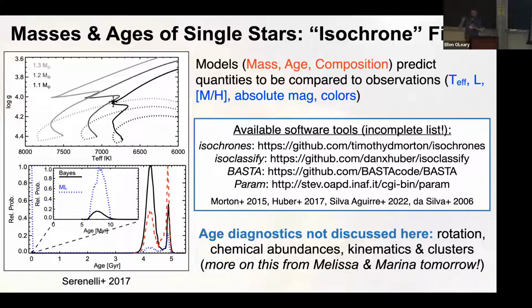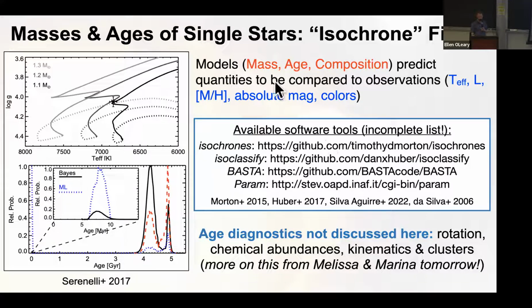Okay, but what if you don't have a binary star and you don't have Gaia, and you don't have asteroseismology? What do you do? Well, you go to stellar models and you essentially perform what's commonly referred to as isochrone fitting. This is a little bit of a misnomer actually, because models are generally generated, as I've shown before, at a fixed mass. So evolutionary tracks are actually the fundamental quantity that we calculate. Isochrones, as the name implies, are actually models at fixed age and varying mass. But that aside, the fundamental idea is the same.